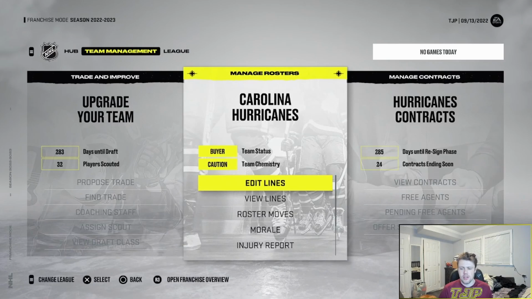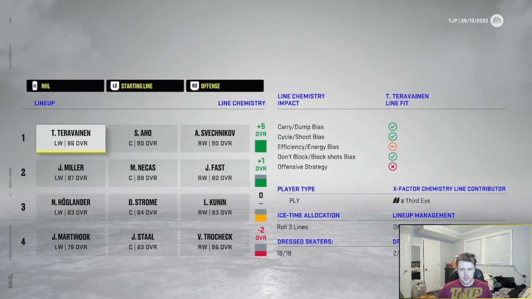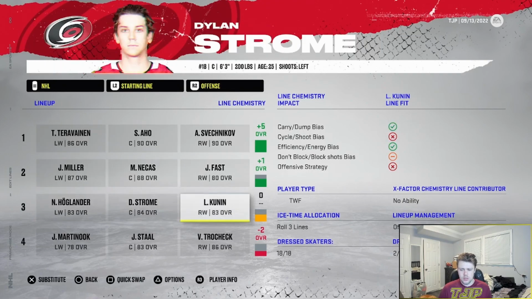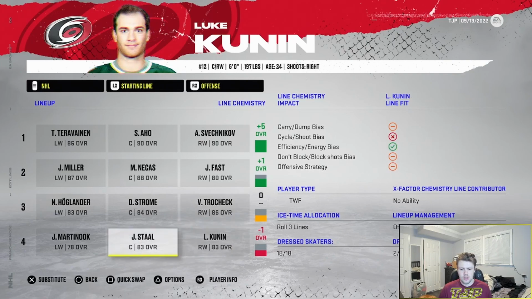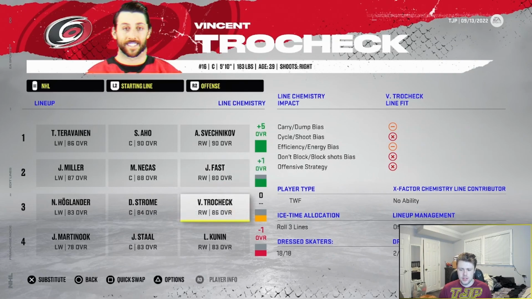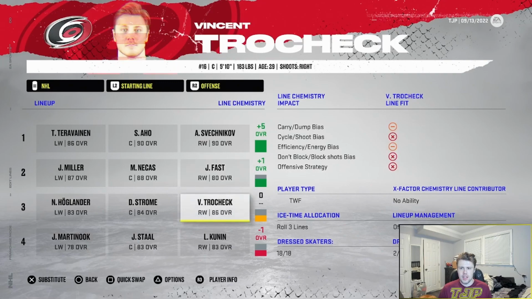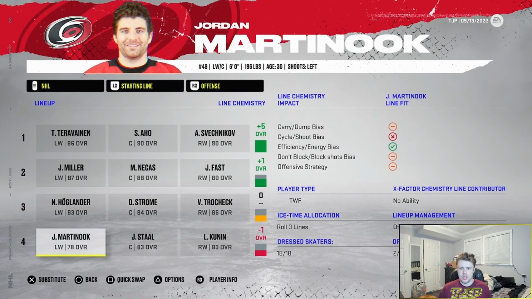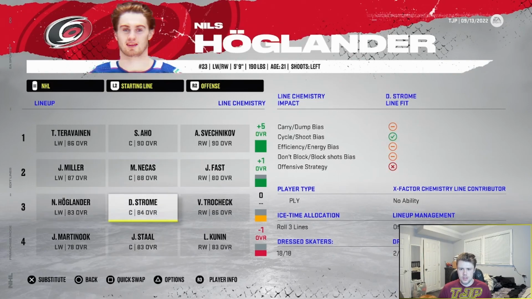But yeah, let's take a look at the lines just before we start simulating. So yeah, you guys see the top line is looking great. The second line is pretty solid. Third line is meh. We're just going to do that. I don't know why we wouldn't have Trocheck play the third line. Actually, well, alright, whatever. We'll do that. Yeah, and then the fourth line. Actually, Vincent's playing out of position. I just realized that. I'm sure there's a way we could fix this, right?